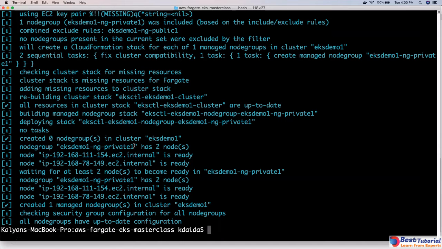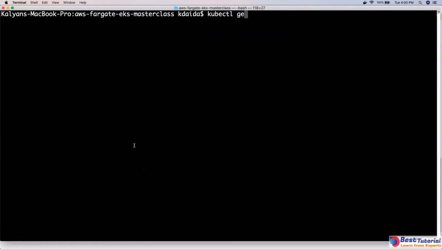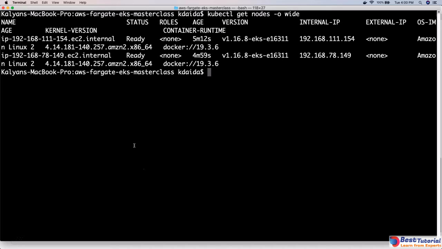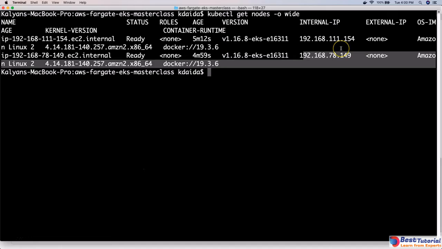So far in the entire course, whatever we have implemented till now, we used to get the external IP address using this command, and using that only, with NodePort, we used to test. So let's clear and run kubectl get nodes -o wide. If it is created in a private subnet, it really will not have any public IP, right? That's the reason external IP is none. Only the internal IP is available for us. So this confirms that our Kubernetes node group has been created in the private subnets.